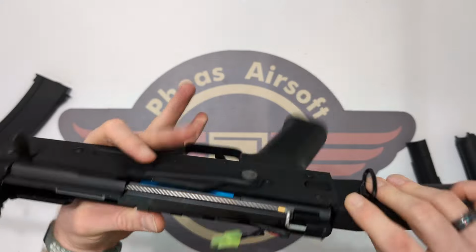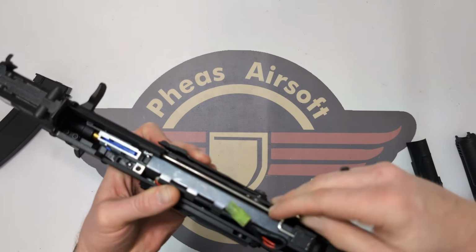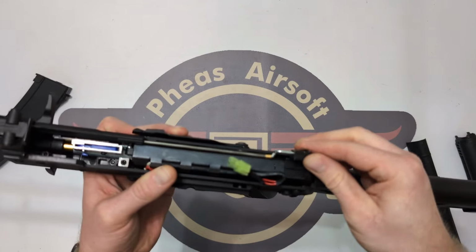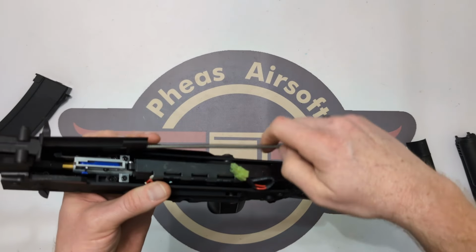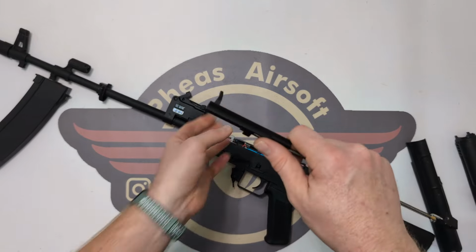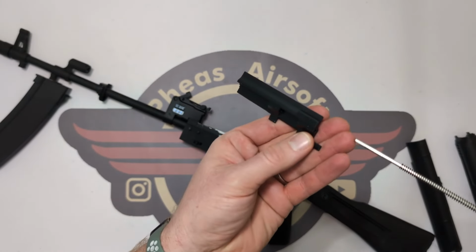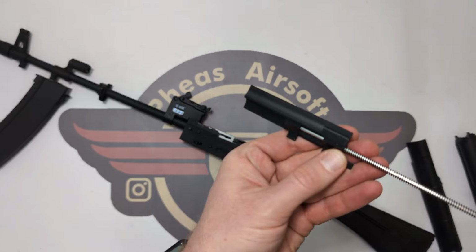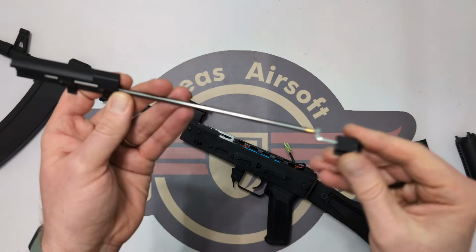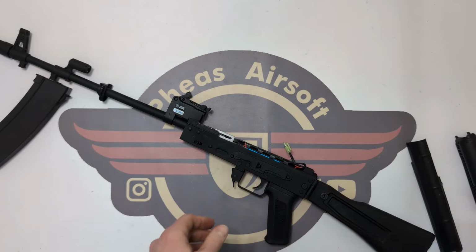We're going to remove the charging handle assembly. So I'm just going to push this metal rod forward, and that brings the button with it, and that just flips over and it comes out. And what I'll show you is how that looks. So that charging handle assembly, the rod just slides into that hole and into that hole, and it sits on that spring, and that's how that works, nice and easy. I don't want to fire that across the room.